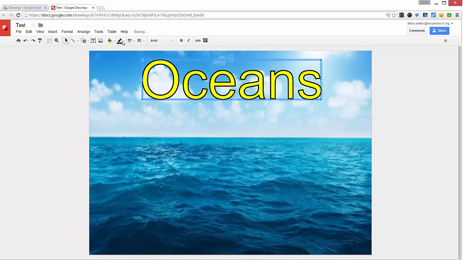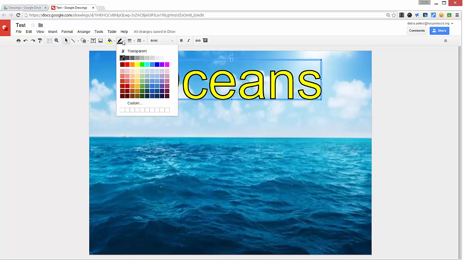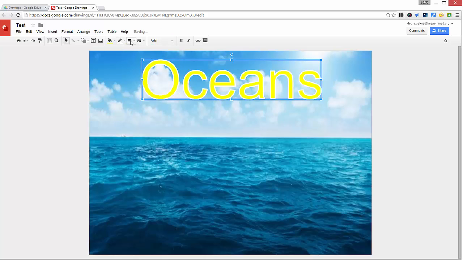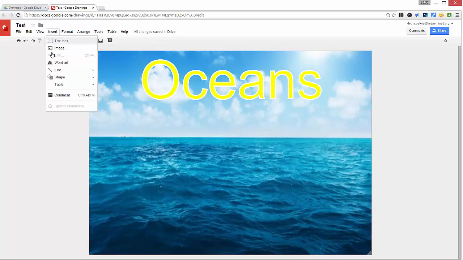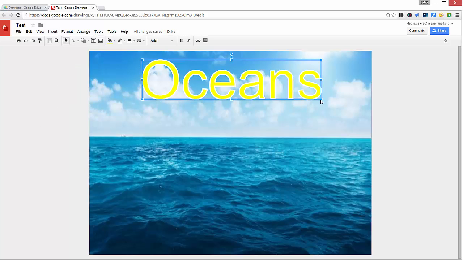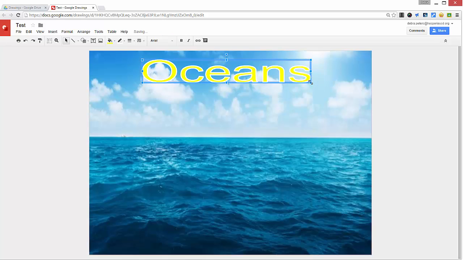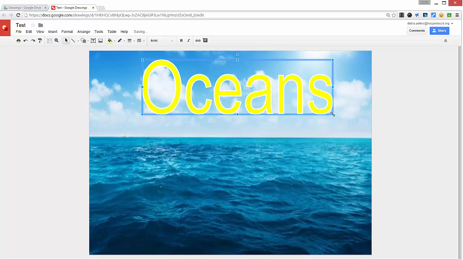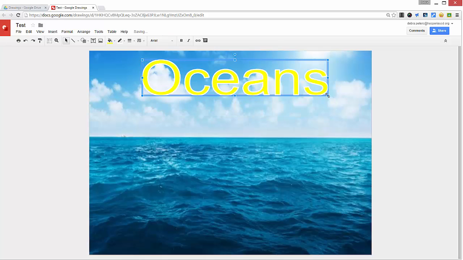Let's change my line color as well. Let's make it, how about just white? And I think I'm going to change the weight of it. It's already small. Okay, we'll deal with that. So we have that for oceans. Those are two tools we looked at. We looked at the menu bar, clicked on research, got an image, we looked at insert, we inserted some word art here, and you can also do a text box, but the word art allows you to be a little bit more creative. You can make that small, play with your anchors, resize it. Okay, go back to our original piece there.